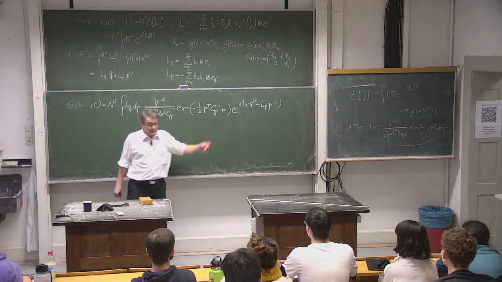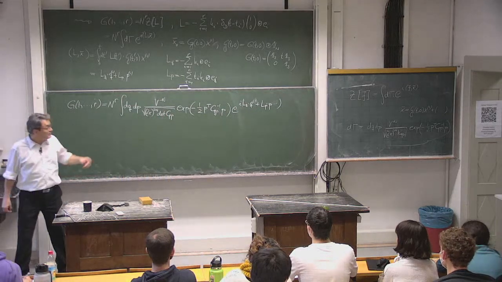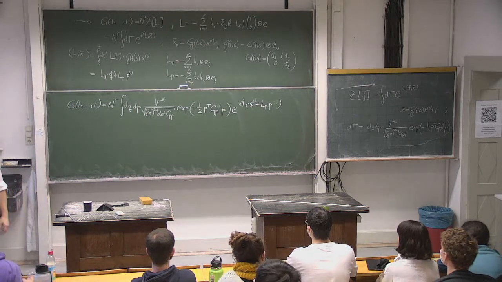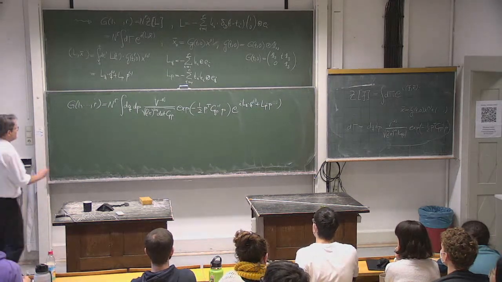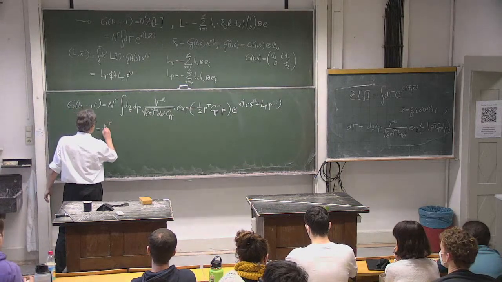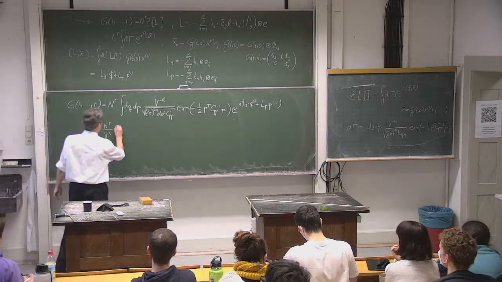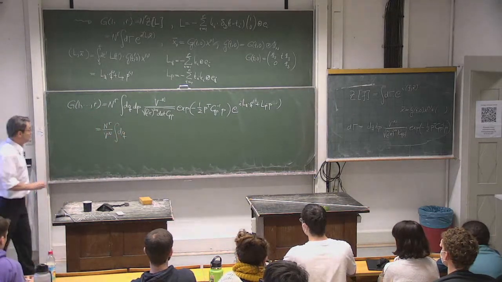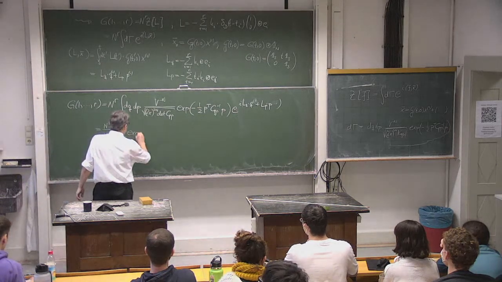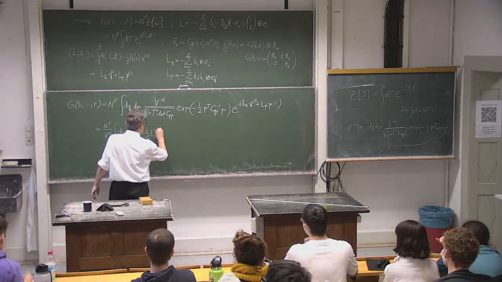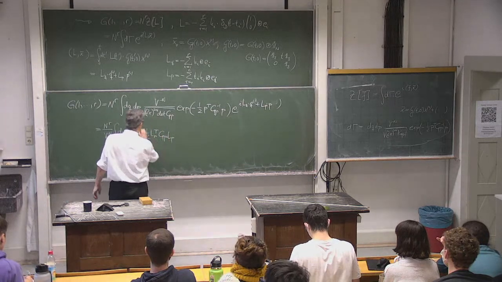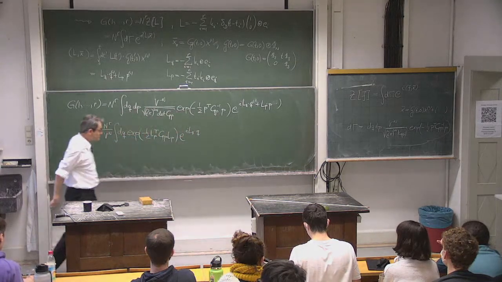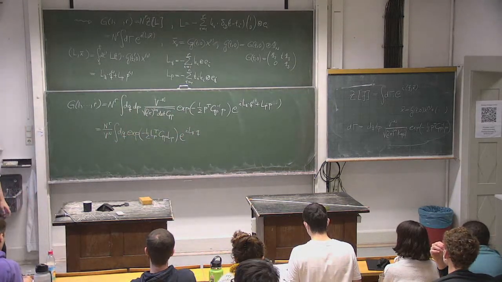It will replace the p by the LP, and will replace the CPP to the minus 1 by CPP. Just the Fourier transform of a Gaussian. So this is going to be n to the power of r divided by v to the power of n. And now all that remains are the q integrals only of exponential minus a half LP transpose CPP LP e to the I LQ times q. That's it.